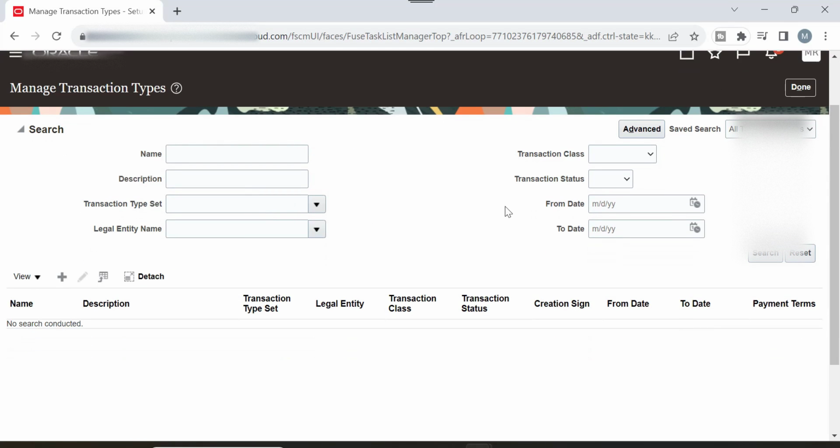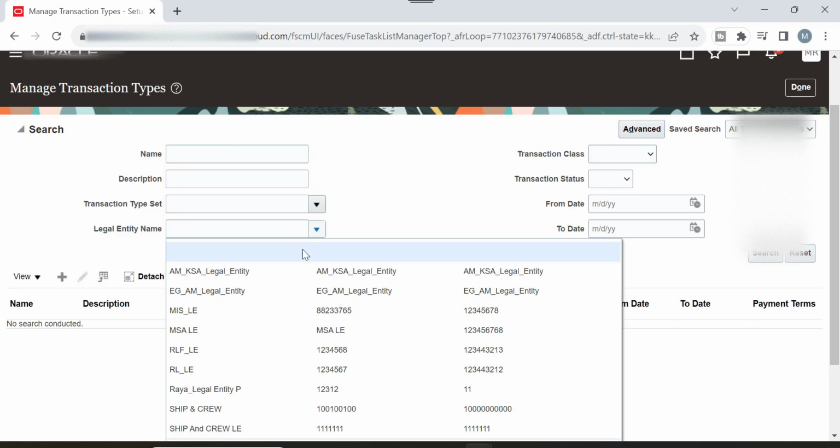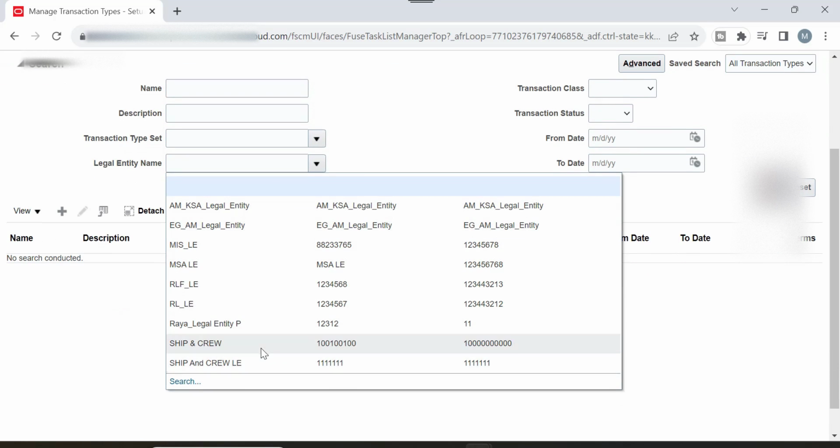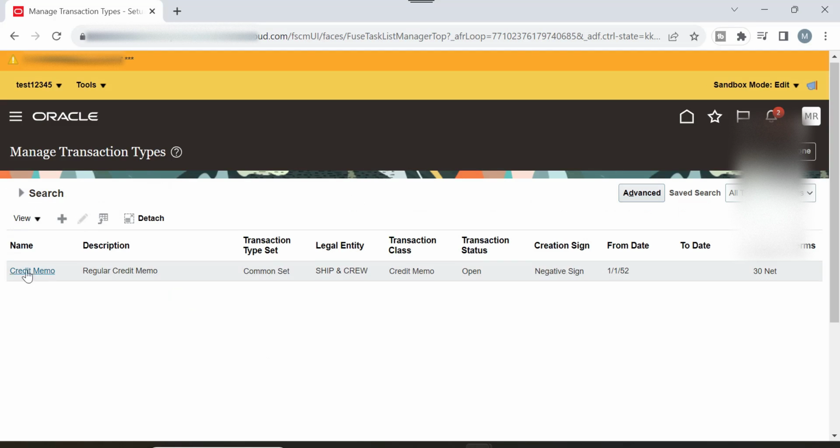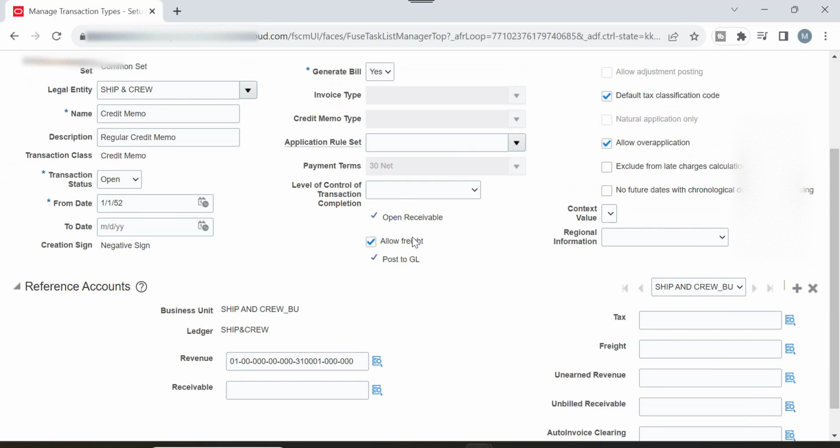You can select or search for any existing transaction type, search. For example, this one, credit memo. Here you can find allow over application and natural application only.